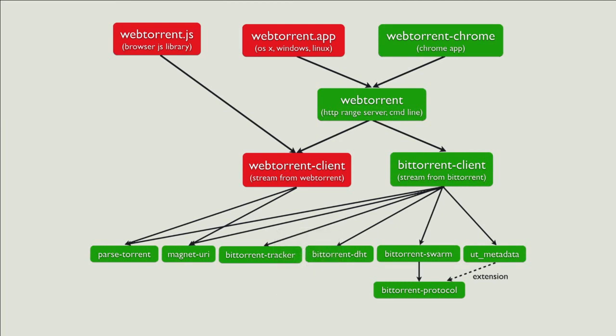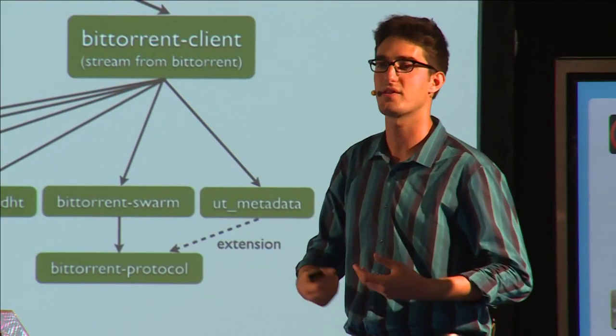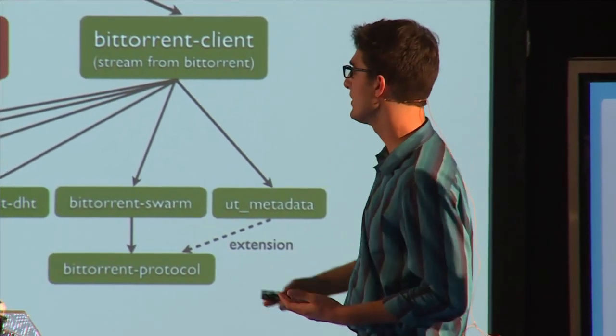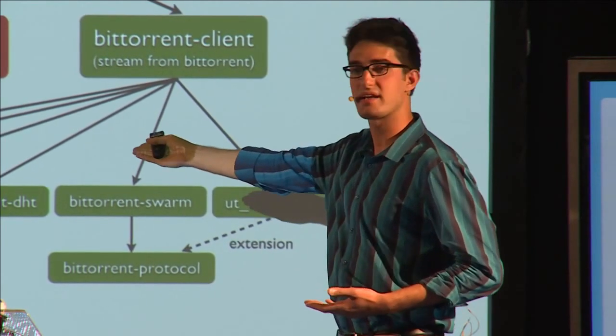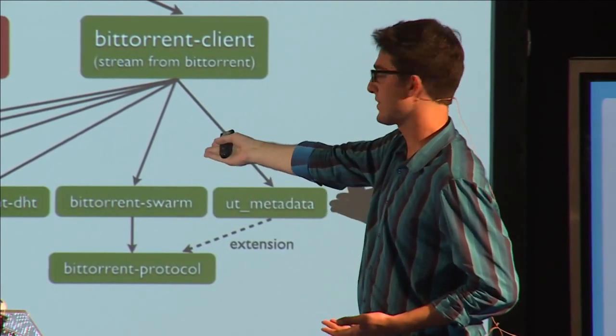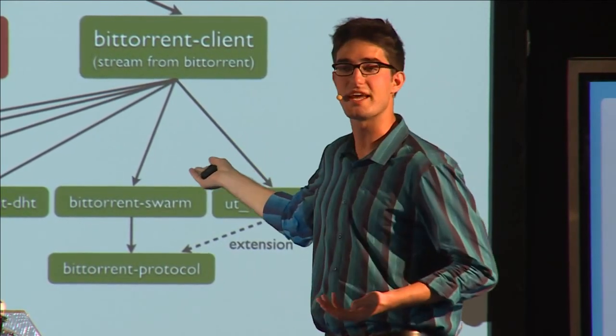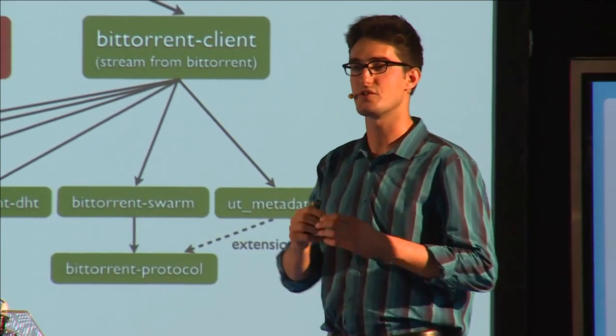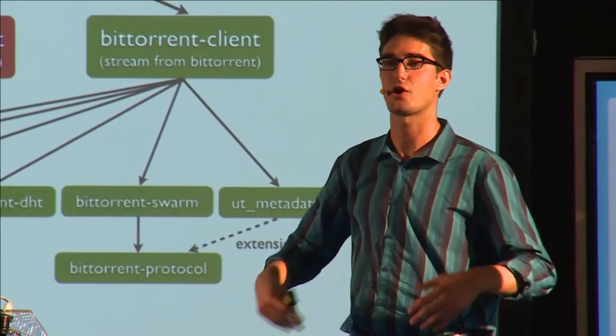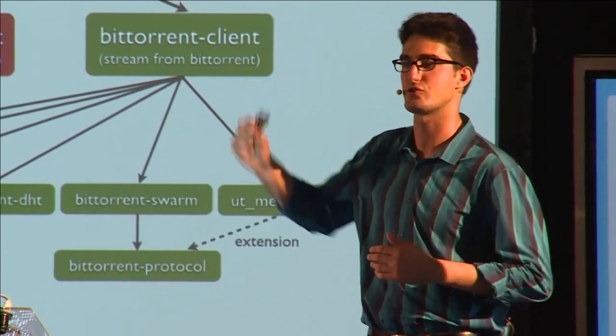It's pretty big. This is the way people write Node programs, lots of small modules that do one thing well. And so just really quickly try to cover what's going on here. These smaller modules are all doing very specific things that are kind of primitives for a BitTorrent client, common things a BitTorrent client needs to be able to do. So there's parsing torrents, parsing magnet URLs, being able to talk to a BitTorrent tracker to find peers, finding peers through the DHT, which is a really cool way to distribute the tracker so that all the peers themselves are actually tracking each other and you don't need to have a central tracker.